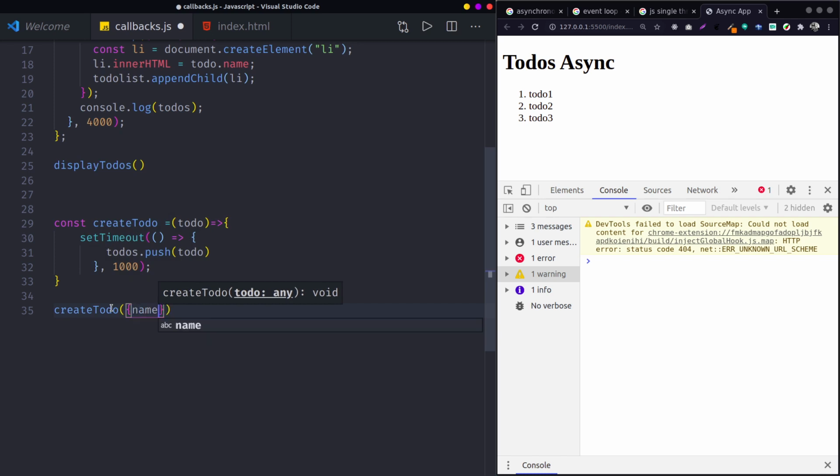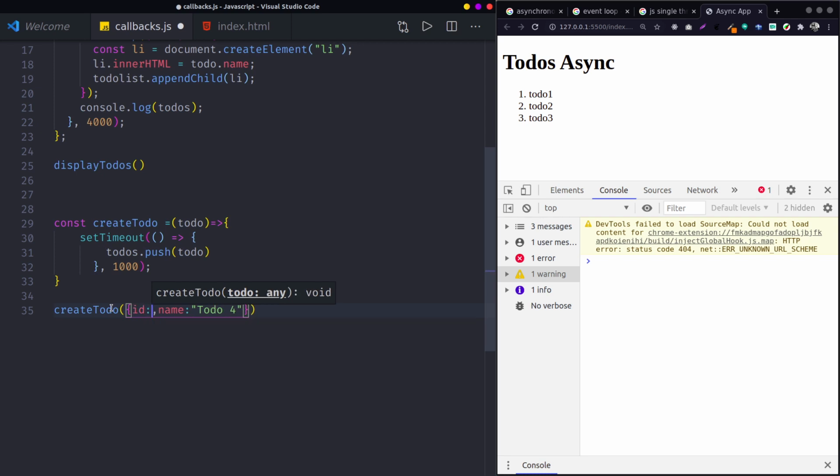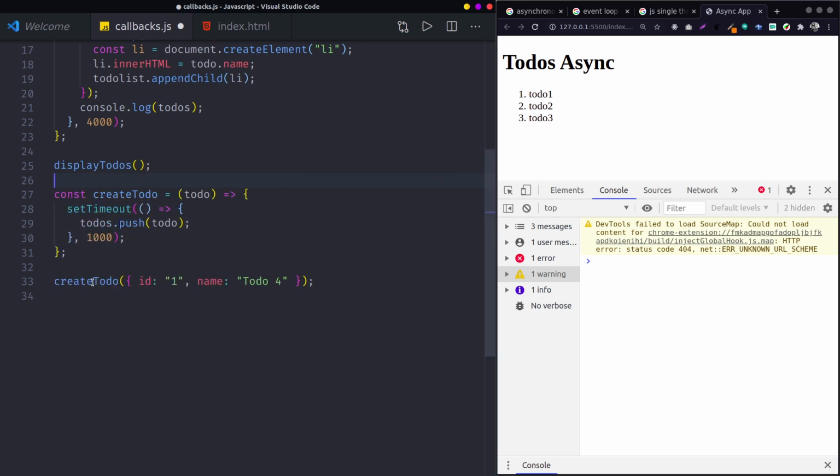Let's say the name will be todo 4. This is the ID, a certain ID. In your case, your data will come from the client or from inputs, but for now, I don't want to waste a lot of time with getting inputs. I just want createTodo to be manual.